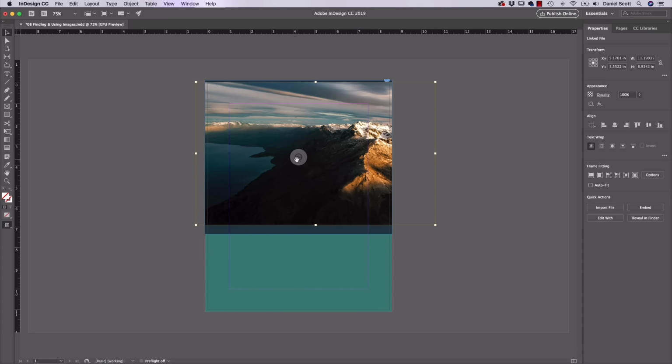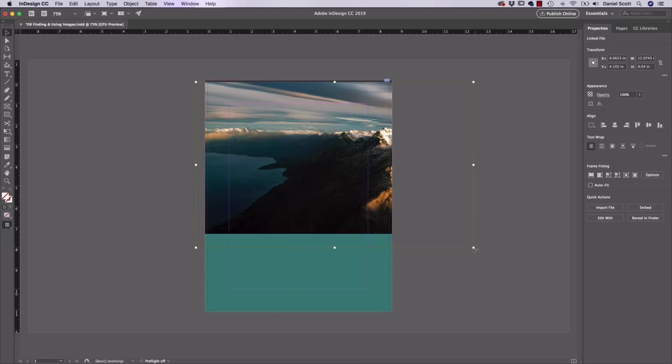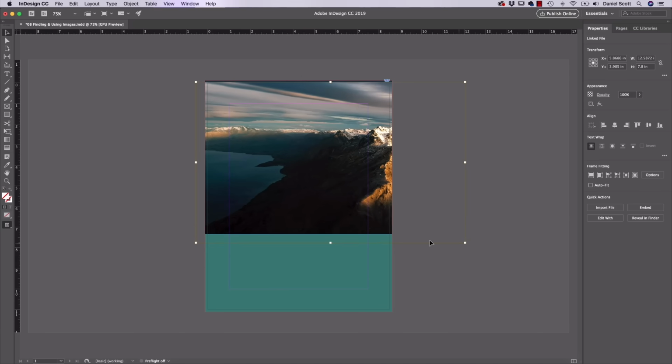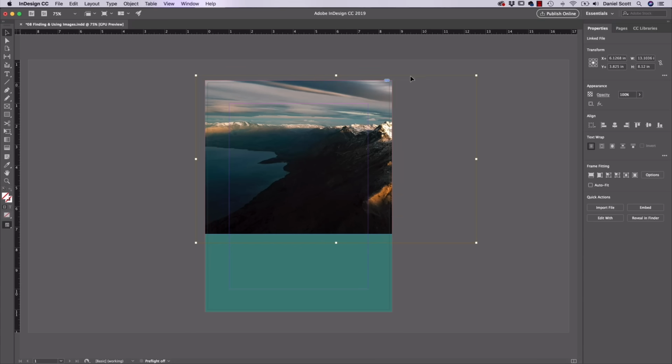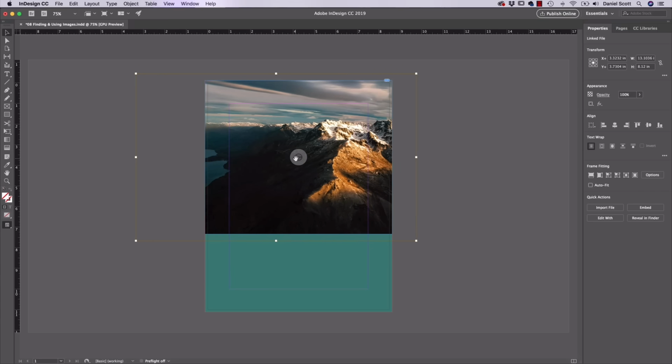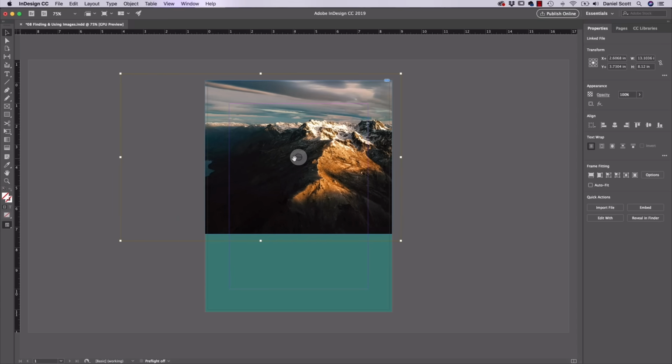We hold down the same shortcuts as before, Command and Shift on a Mac, Control Shift on a PC. It just means it locks the height and width. It means that I can make this thing a lot bigger. You can go outside the frame, that's fine. I'm going to drag it up this way as well, okay? And even though it's overlapping, that's fine. I'm going to let go of those two keys and use my content grabber. Now it's handy, content grabber. Okay, there you go. Love that image.